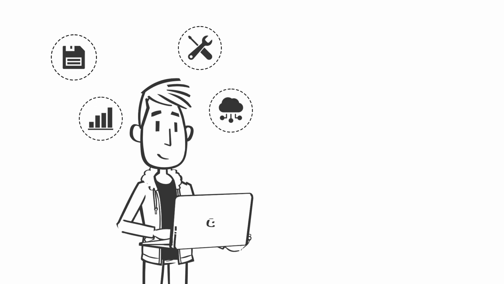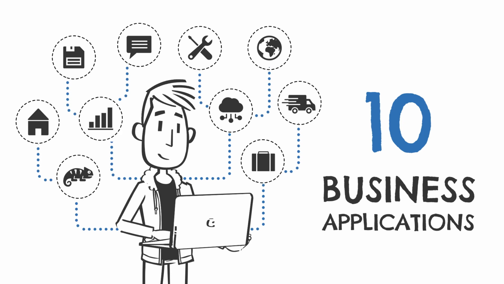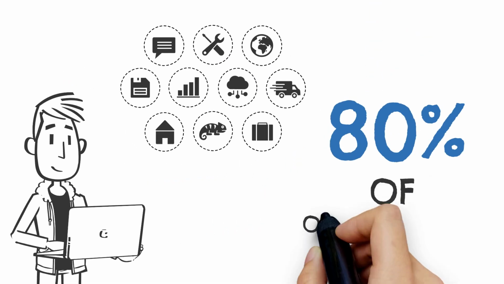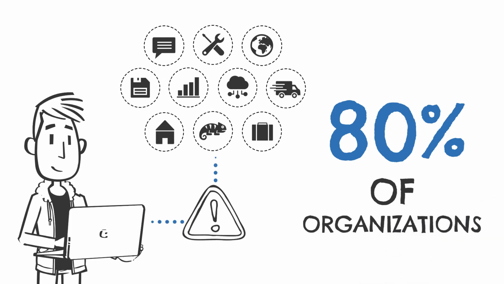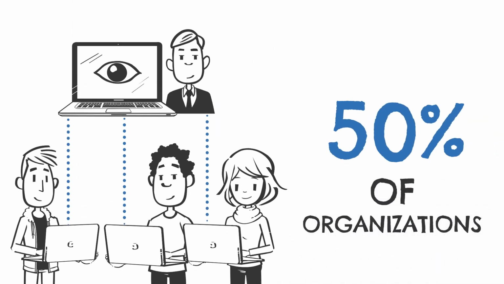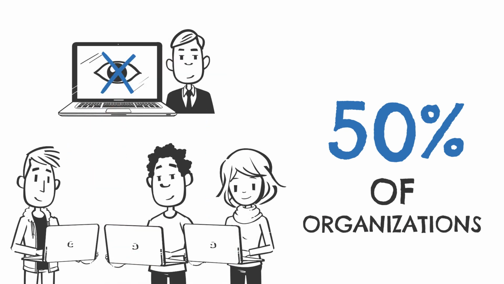An average end user has access to more than 10 business applications, many of which contain sensitive or privileged data. 80% of organizations report employee misuse or abuse of access to these applications. And nearly half of the organizations said they have limited ability to view user logs and audit user activity.